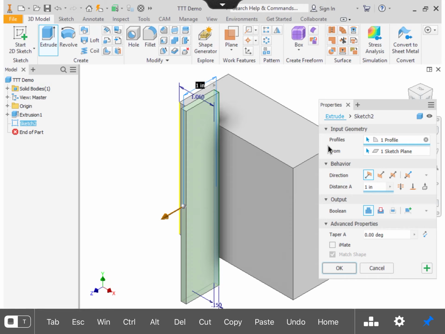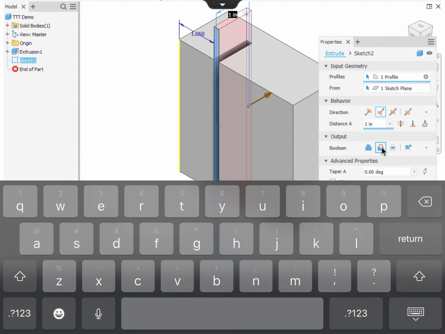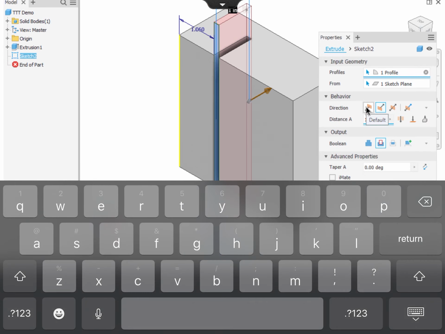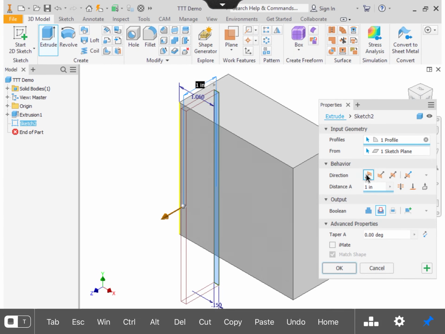We're going to come into the properties here and change a couple things. Down here in the output section, currently it is set to join. We're going to come over to this next one called cut. You're going to notice it flips the direction. This is important. It's possible for it to try to cut out of your part.